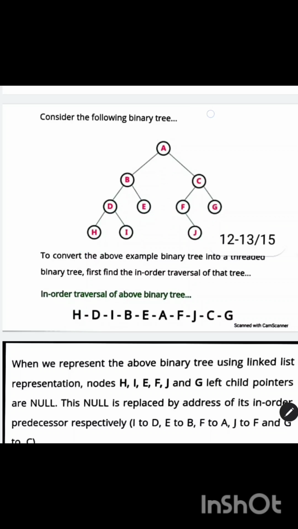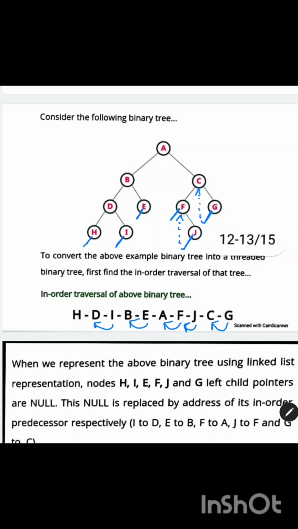So, all right. Now I'm marking again the left pointers which are null. All these are the left pointers which are null. So they should point to the predecessor. So I should point to D, and E should point to B, F should point to A, the left of J should point to F, the left of G should point to C. So we are doing these.